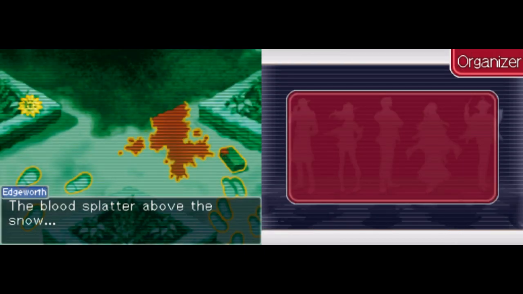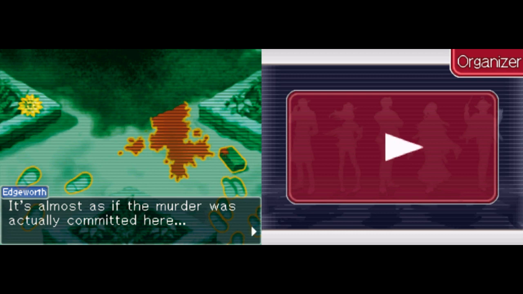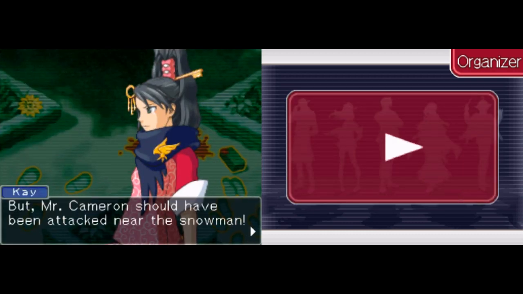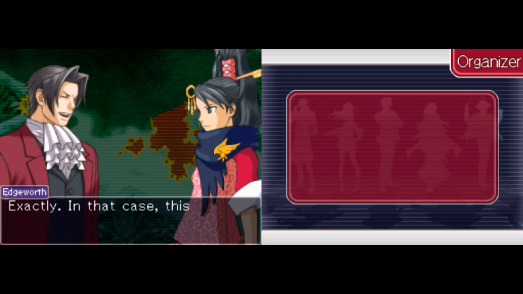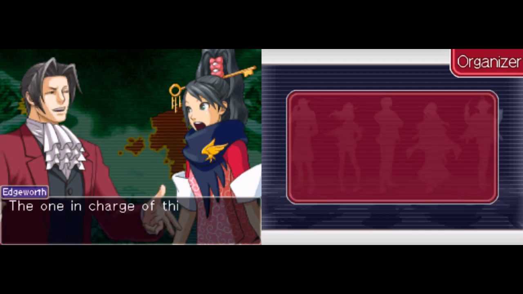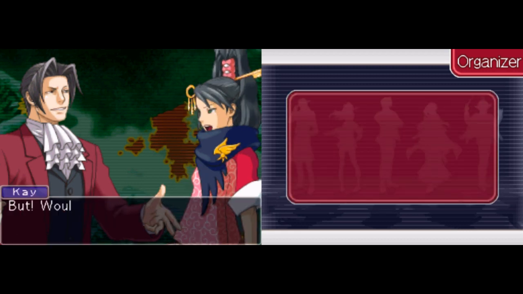The blood splatter above the snow. There certainly was a substantial amount. It's almost as if the murder was actually committed here. But Mr. Cameron should have been attacked near the snowman. Exactly. In that case, his blood must belong to someone else. What? But the police report said this is Mr. Cameron's blood. The one in charge of this case was Blaze the Best. It would have been simple for him to falsify the information.